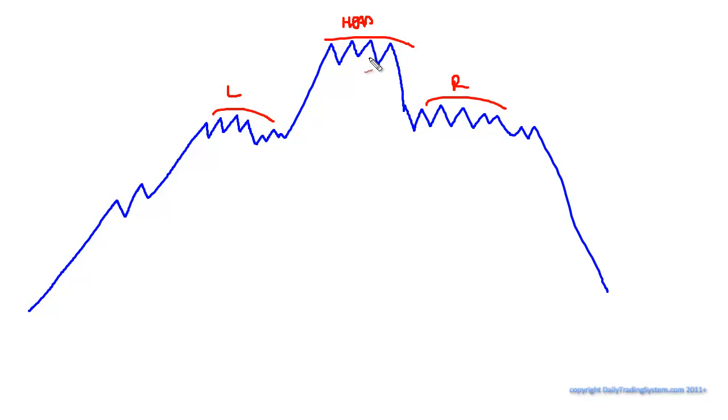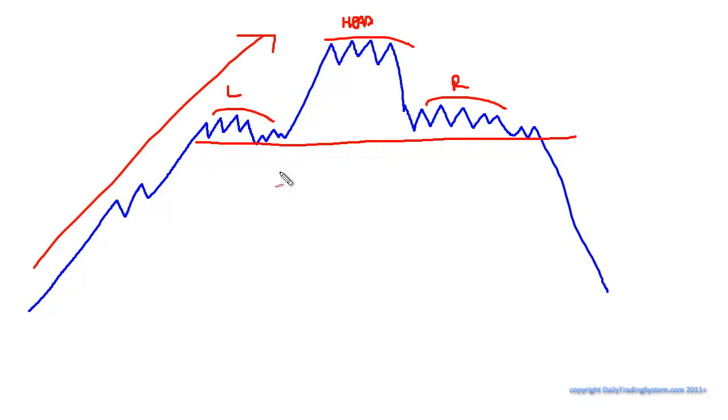Now it's only a head and shoulders top if the pattern actually breaks and goes the other way. So you can see the general direction was an uptrend, and along here is referred to as the neckline, and it's only a head and shoulders top if the neckline is broken, and it breaks right there. Sometimes your neckline will come down at that angle, sometimes your neckline will be going at that angle. Same thing, vice versa, for the head and shoulders bottoms.